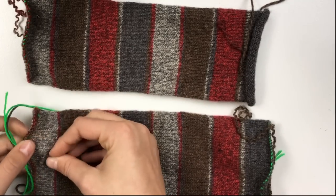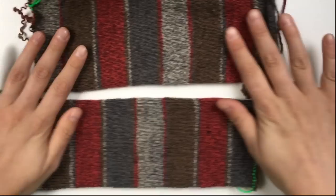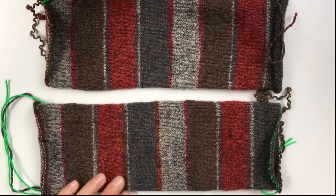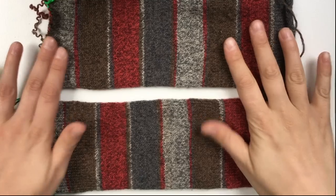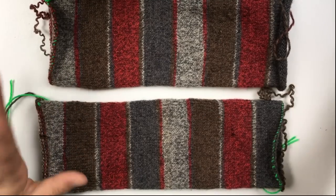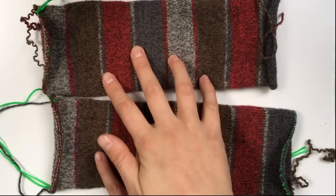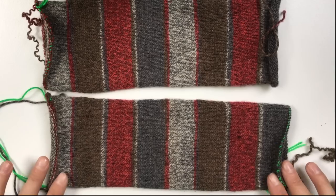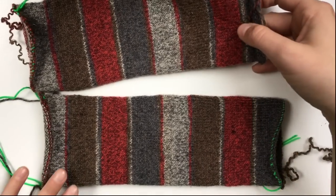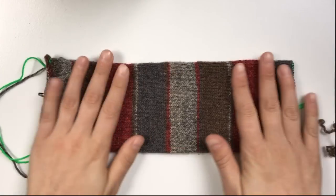Mark that. Now, it is important with self-striping socks because you obviously want them both to go the same way. Not so important with other socks, but you do want all your stitches to be going in the same direction. So yeah, it is important to make sure when you split it, you mark the tops. I'll just put one of these aside for now, because now we're just going to be working on one sock at a time.